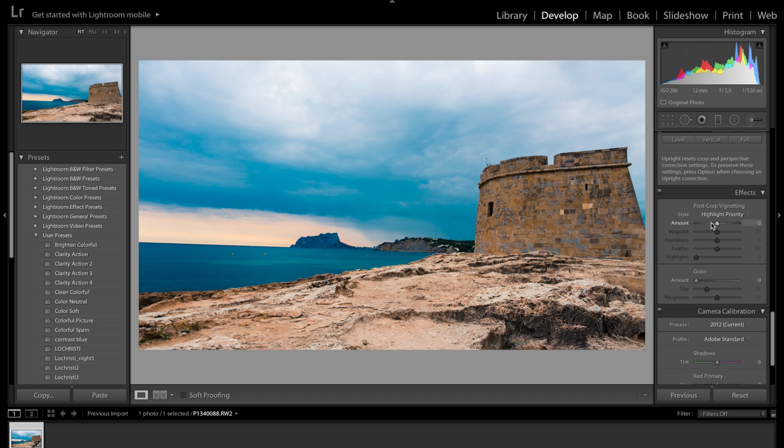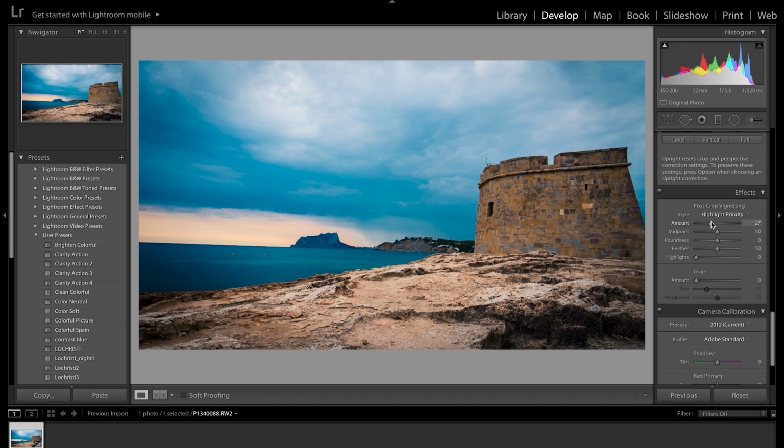Then right here we have the vignetting. We can lower that on the edges, and immediately you can see that your image is starting to pop. Feather it a lot more. I like to feather it and make it soft. And then I shift the midtones here a little bit like so.